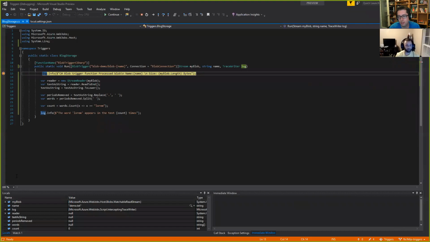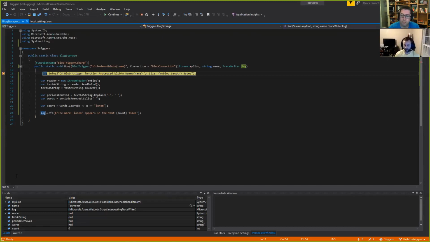Instead of reading the entire string and processing it, it might be better to read bytes off of the stream individually and use a finite state machine to tell if we've encountered lorem. Yep, and that would probably reduce the memory footprint a little bit. But for the purposes of this, I think this is fine.